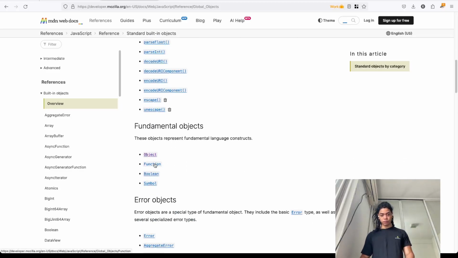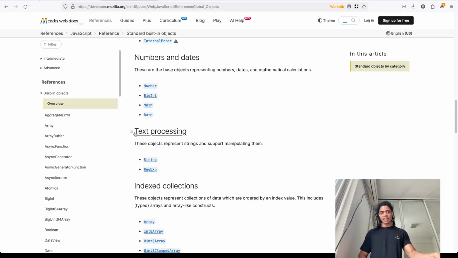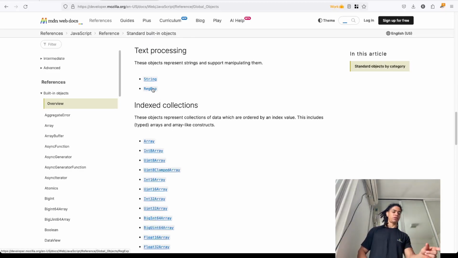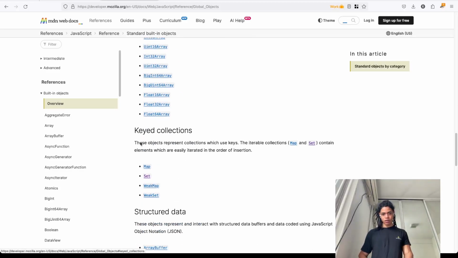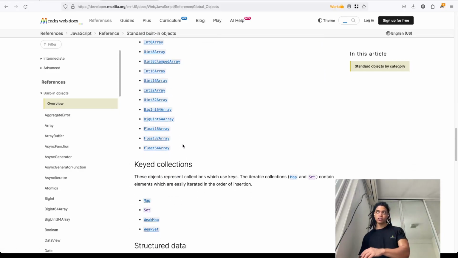Fundamental objects: function, object, boolean, and symbols. Error objects, number and date, which are our primitives, okay? Text processing, string and regex. This is also something interesting that comes with the new specification. And index collections like an array, as well as map and set.